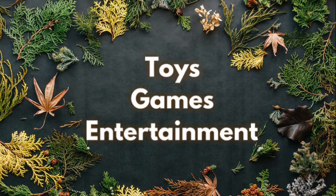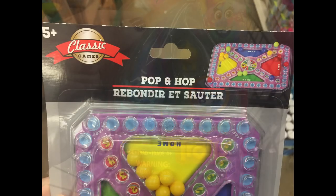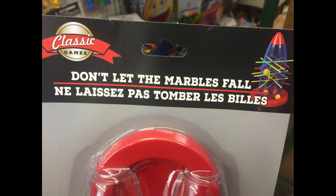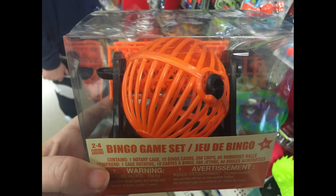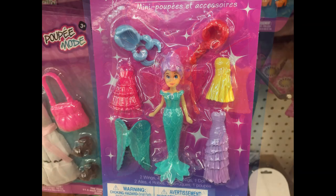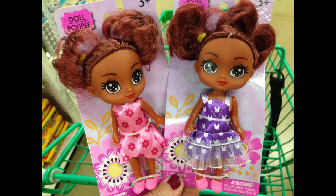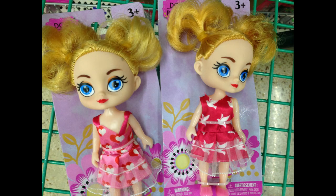In toys, games, and entertainment, there were some new items. They had the troll doll play sets — they were just a dollar. I found two of them. They also had some new games. This one's called Pop and Hop — comes with all of the balls and four game sides. They also had the Don't Let Them Pop game and the Don't Let Them Marbles Fall game that you do have to assemble. They also had brought back out the bingo game set. I will say I bought this last year and it doesn't follow the traditional rules of bingo, so be aware of that. And they also had these small doll packs that look almost like a Polly Pocket but they're mermaids with different clothes that you can put on them. And they had some larger dolls wearing dresses, similar to the Strawberry Shortcake dolls.